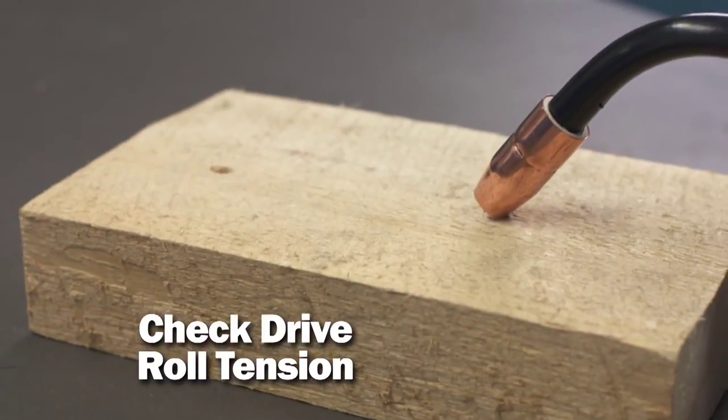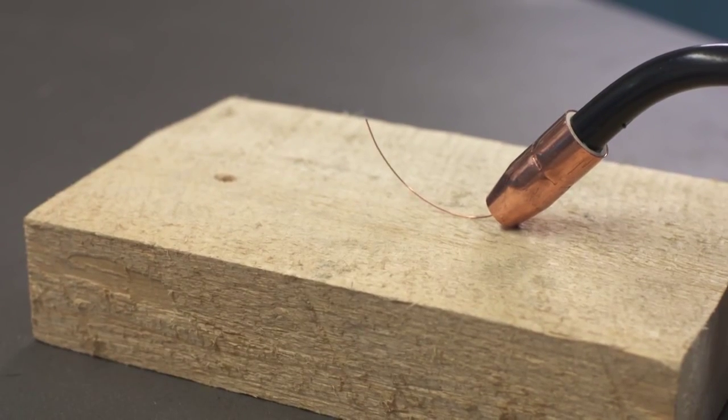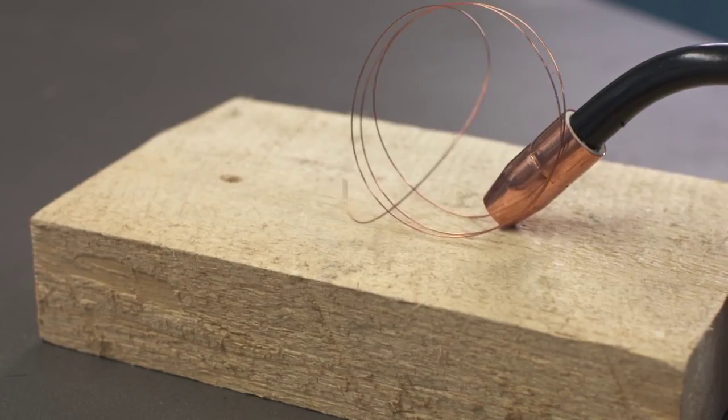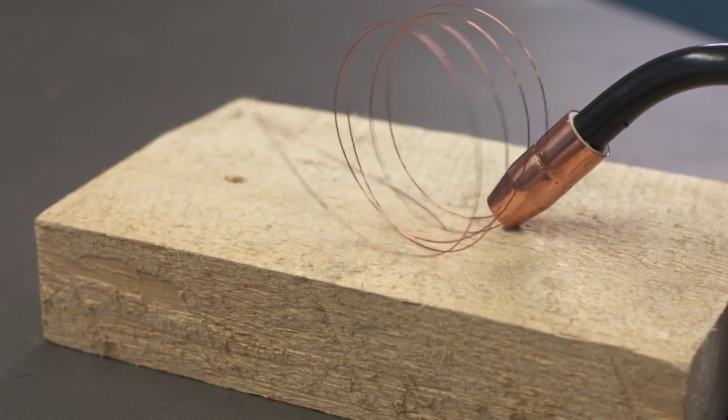The final step is to adjust the drive roll tension for trouble-free welding. Feed a few inches of wire out of the gun. Then, angle the gun close to an insulated surface, such as a wood block, and feed the wire until it curls into a 2-inch loop on the wood without slipping.